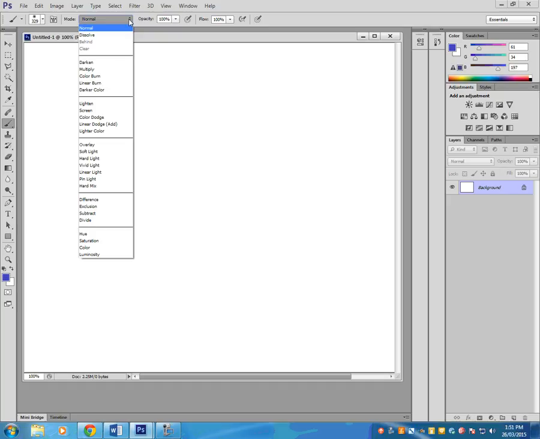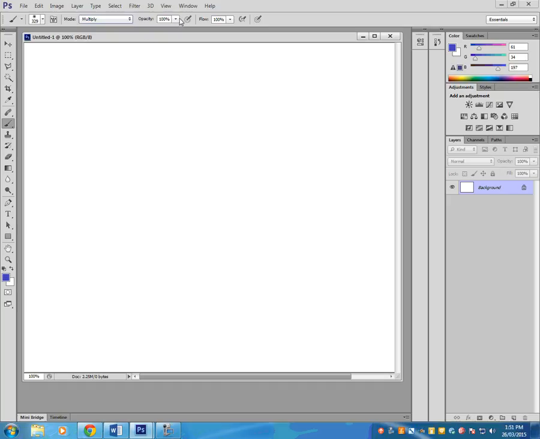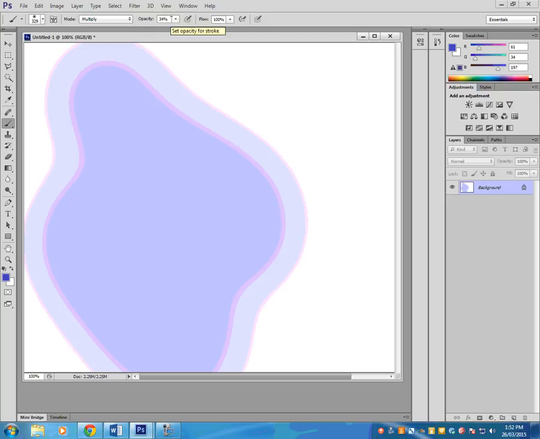I tend to have these on normal and 100%, because you can also change those things in the layers panel. If I set the mode to multiply and change the opacity and start brushing, I'll never be able to get it to 100% because I've done the brush at, in this case, 34%.